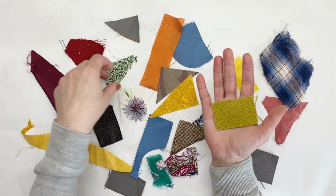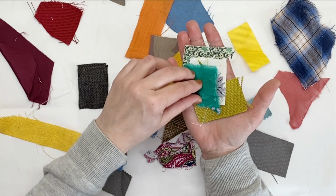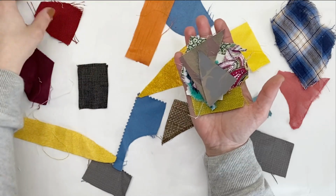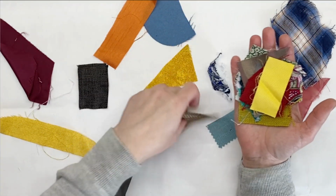Do you have a lot of fabric scraps like these? Teeny tiny pieces of fabric that are just too small for most projects? If your answer is yes, then please keep watching. I'll be making some interesting embellishments for my journals.